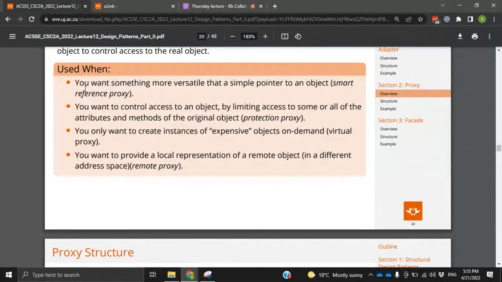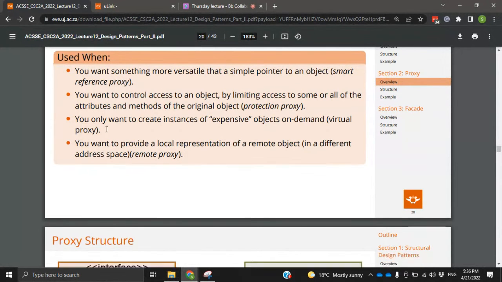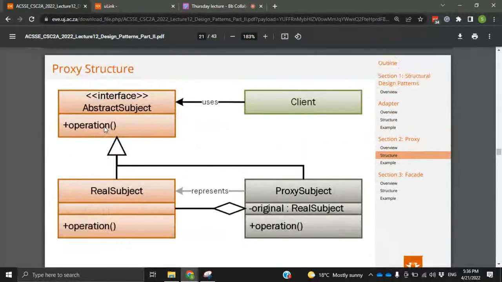So what you have is an offline representation of the game, where you don't have to connect to the internet to play the game, but eventually, every now and then, it has to connect to the internet, to the real object, in order to update itself, right? So that's also a proxy, right? So that's another use of a proxy.